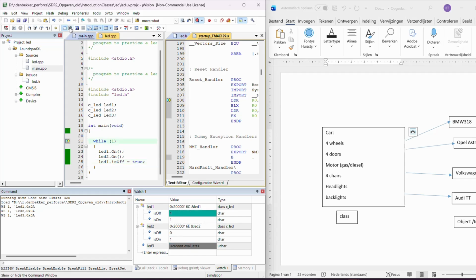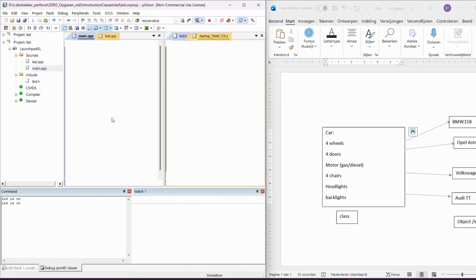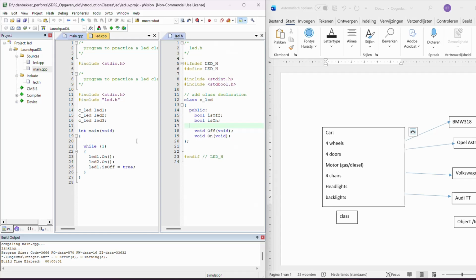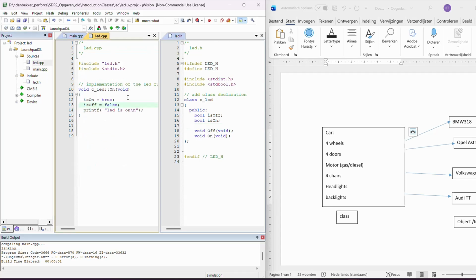Well, that's not desirable, because the implementation here on of CLED should use these variables to keep track of whether it's on or off at a certain moment in time, which means when I called on last, then of course this should be on true and its off should be false, and if I call the off function, it should be the other way around.